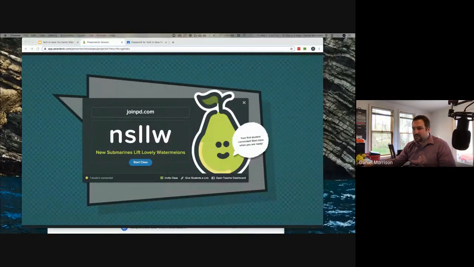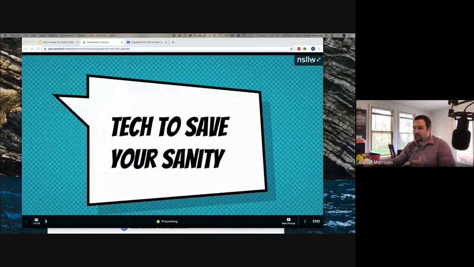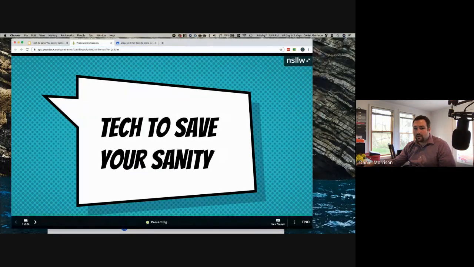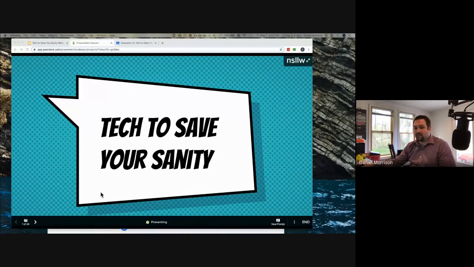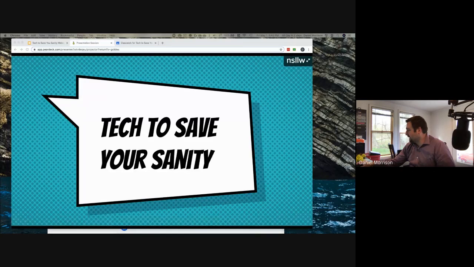So this is what the students will see. I can close the join code. Up in the top right corner, it shows the join code, so you'll be able to still join if you close that and go on. So NSLLW, if you go to joinpd.com or follow the link in Classroom or in the chat. I have 2 out of 11 students from my classroom in.